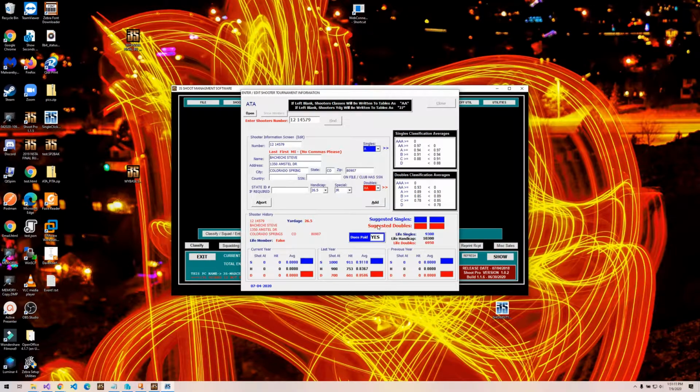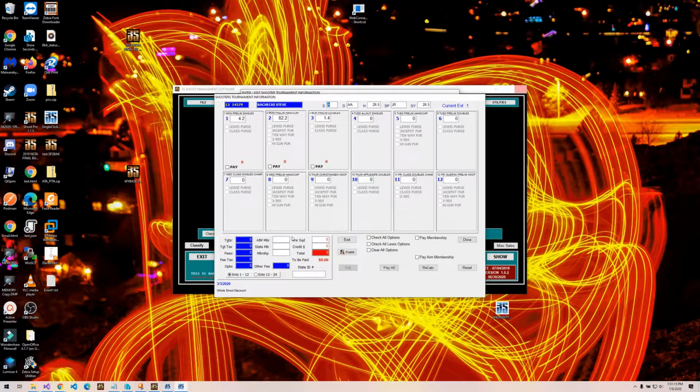I want to cashier the shooter just like normal. So we're going to select Pay for all of these events. And because I set the target fee to $1, we can see that he is being charged the daily fee and the target fee on the first day, and then just the target fee on the second and third events.